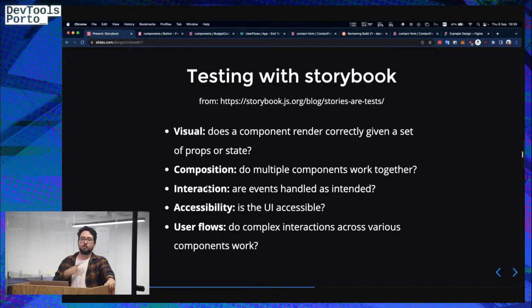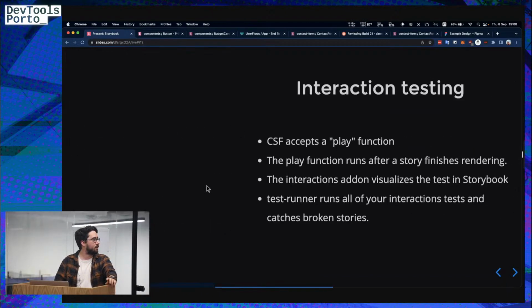If you're not familiar with Jest, it's a test runner for JavaScript, and it can do everything that you need a test runner to do. What ends up happening is you have your Storybook, but with some functionalities of Cypress, if you know about Cypress. It's an end-to-end testing thing, or integration testing. And yes, you can test full user flows, like I was saying. If you have the providers and the mock requests with Mock Service Worker, you can do full user flows, all within Storybook. And if you use something like Chromatic, you can even get visual tests automatically with their automatic tools. But I will actually show some Chromatic features later, just because I think they're really interesting.